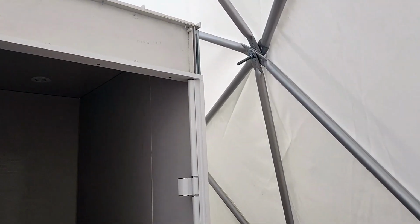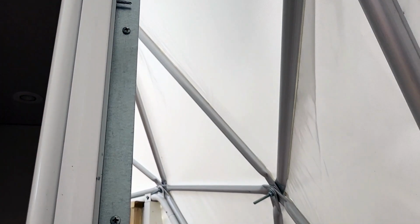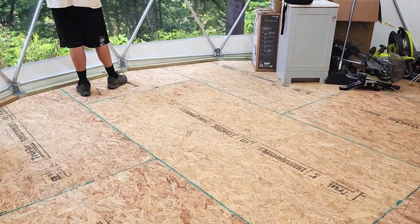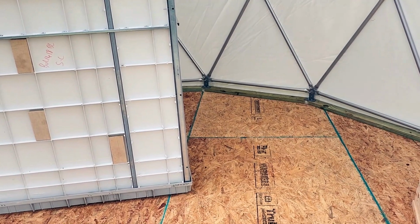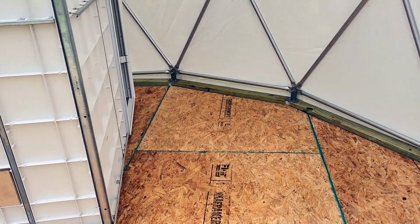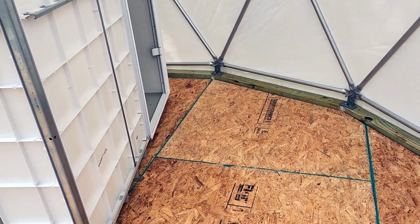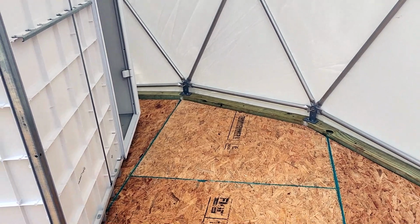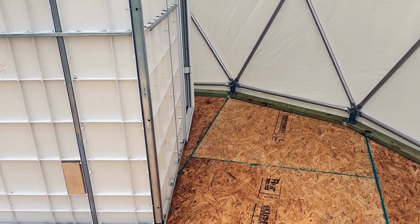With pushing it back as far as possible and not having it all the way butt up to the Dome, we have still all this space behind here that will be wasted space, and it doesn't leave a lot of room around this front section to be able to place a bed and just have living area. So we want to see how much space we're gonna gain if we decided to build out our wall and bathroom. We do know that we'll be able to utilize all this space here in the Dome, because if we leave the bathroom pod, this area is going to be the entrance to the bathroom, so we can't really put anything in this area. It's just not working for us the way we're envisioning laying out the Dome.